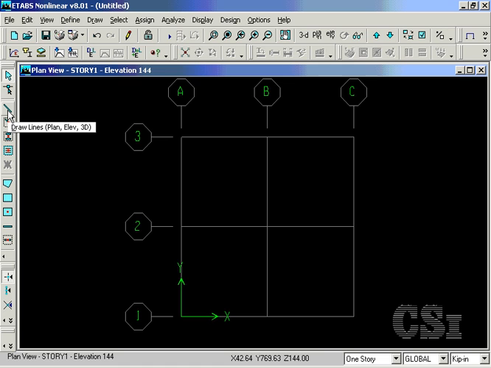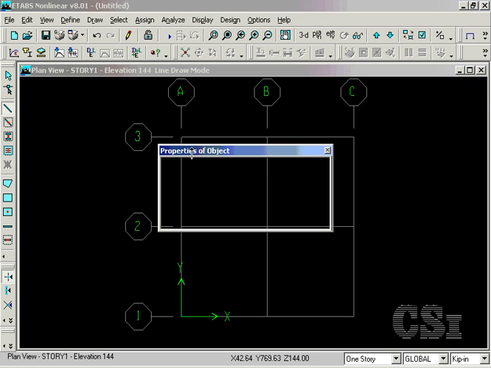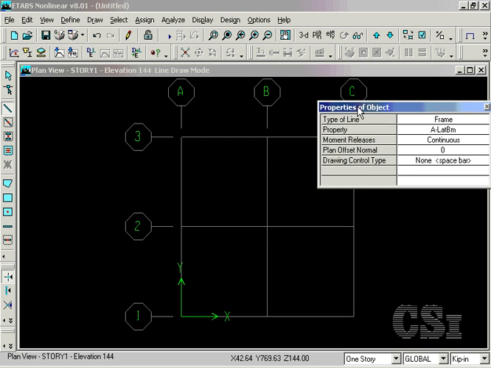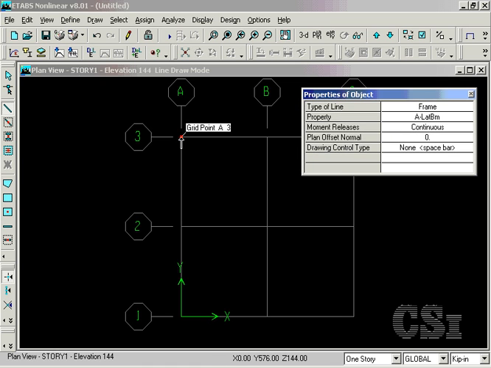Lines are drawn using the Draw Lines or the Create Lines in Region commands. If we select the Draw Lines command, we can draw lines in any view of the model. To draw a single line, a right click will lift the pen, but will leave you in the draw mode. You do not have to snap to grids and may draw anywhere in the plan.